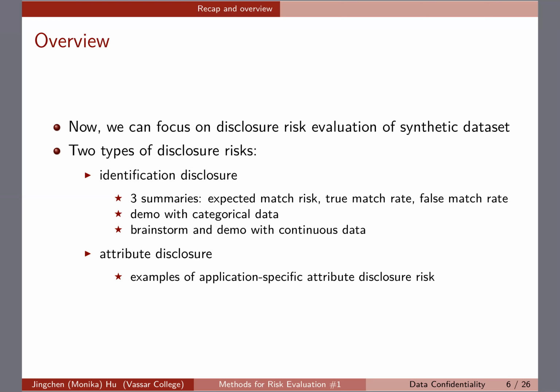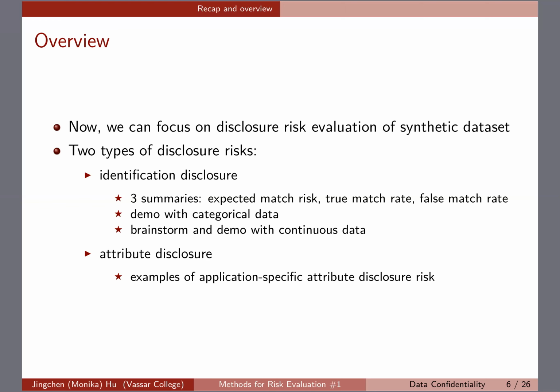And then the other type of disclosure risk is attribute disclosure. That is looking at the probability of correctly inferring the actual value that is being synthesized. Say income, for example. For a particular record in the synthetic data, I can see how much that person is making, right? But instead of how much in the synthetic data, I want to know how much that person is making in the real data. Trying to guess that is a type of attribute disclosure.